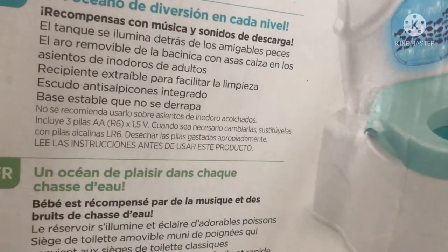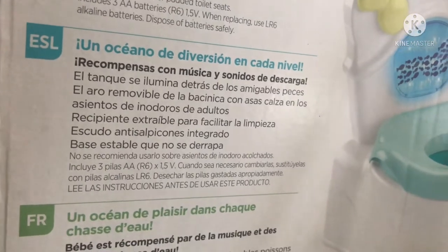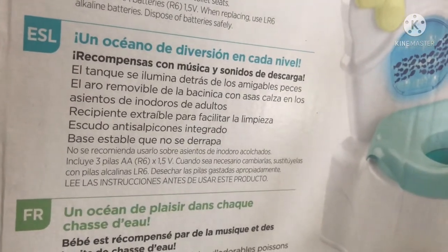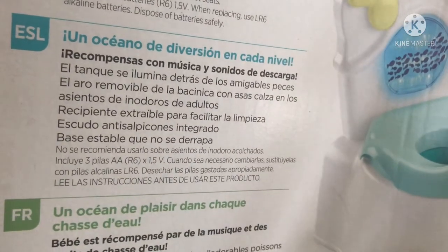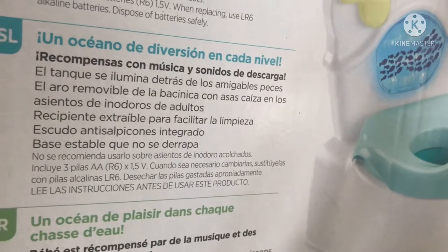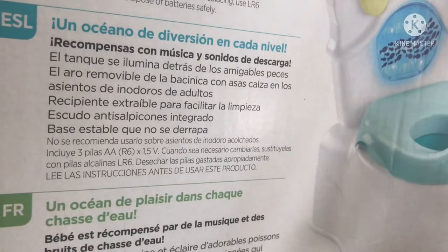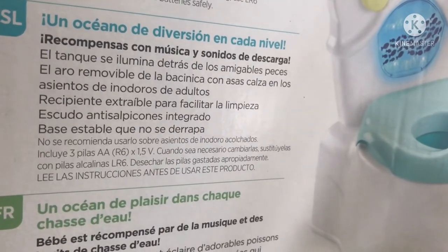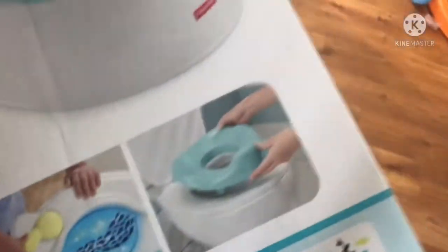An ocean of fun in every flash. Reward with music and flashing sounds. Tank lights behind the Fisher Friends. Removable potty ring with the handles and feet. It's removable. Grown-up toilet seats, removable bowl, quick and easy cleanup, built-in splash guard, stable non-skid base. There it is. Then it has music. Music!